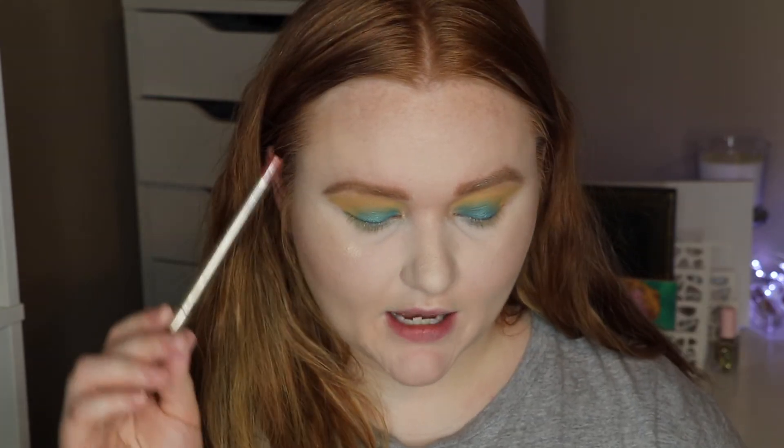I got a NARS Power Matte Lip Pigment — full size — so I'm really excited NARS is included. And I got a gel liner in the shade Naked from Appeal Cosmetics. I'm going to line my lips with this — it looks like a bright pink. I'm going to try to pair these two up on my lips and also run a little bit more of the Premium shade from the Hello Charmer palette on my lower lash line. Then I'll add some setting spray, mascara, and wrap up this look.